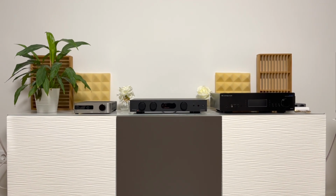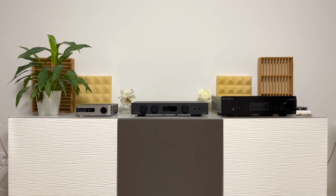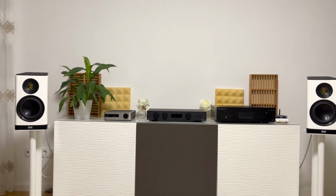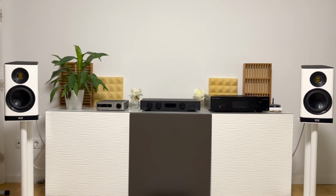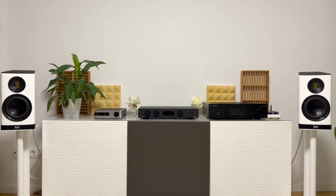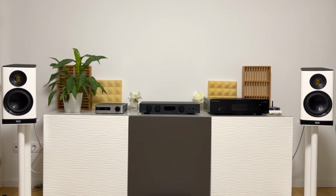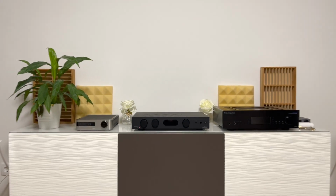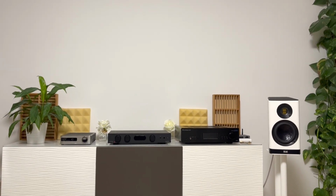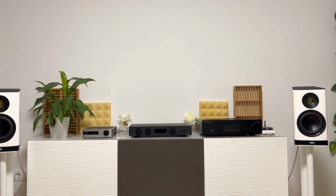It was really mind-blowing, and it is so mind-blowing what this amp made these speakers do listening to Spotify, and Spotify Hi-Fi is not out yet. So it's like I was listening to an MP3, and what these speakers did, powered by this amp using its built-in DAC, was so crazy.